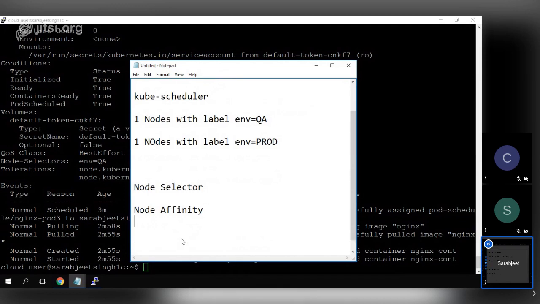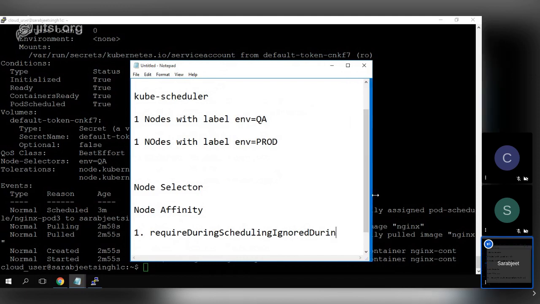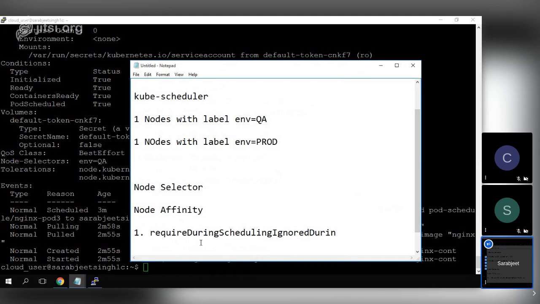The first one, you have to understand these things, because I think you are going to use it in a real scenario while deploying the pods. So this is required during scheduling, ignored during execution.